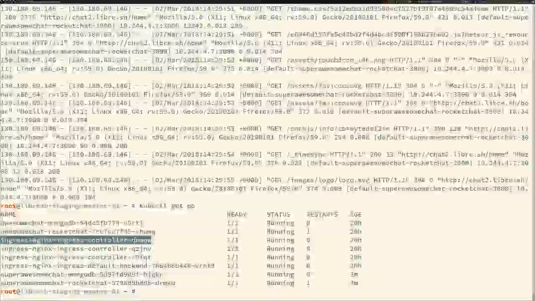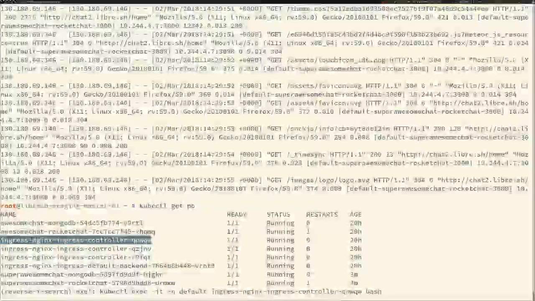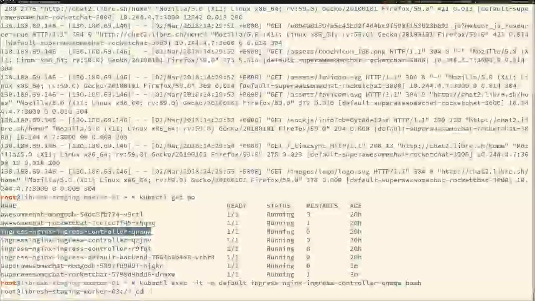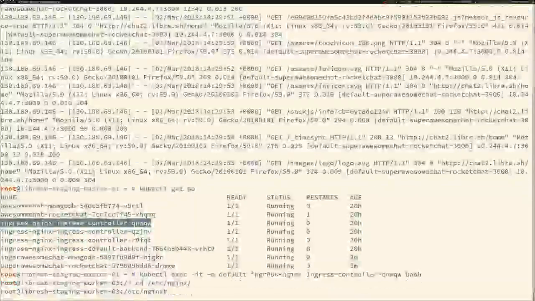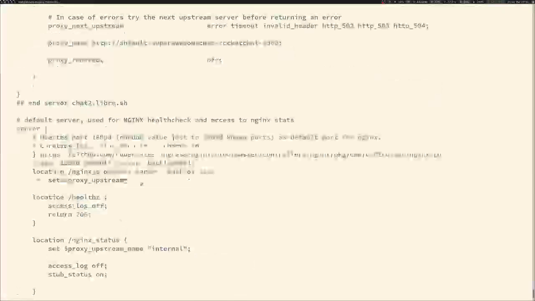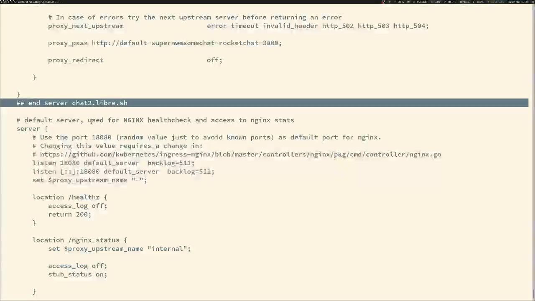Okay, I will go inside. Yes, like this. And I will go to etc nginx and get the nginx conf. So this is our chat 2.